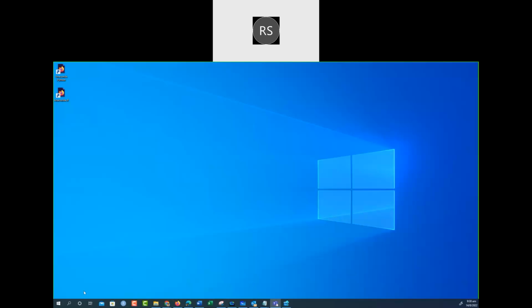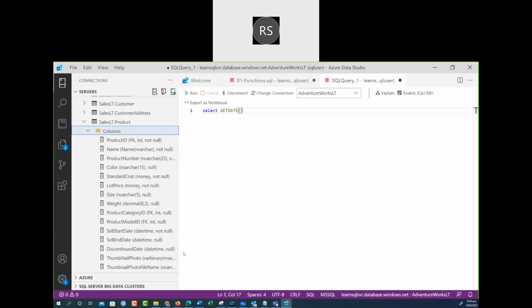Okay, select GETDATE, you see here. It will return the current date and time: year, month, and also the day.